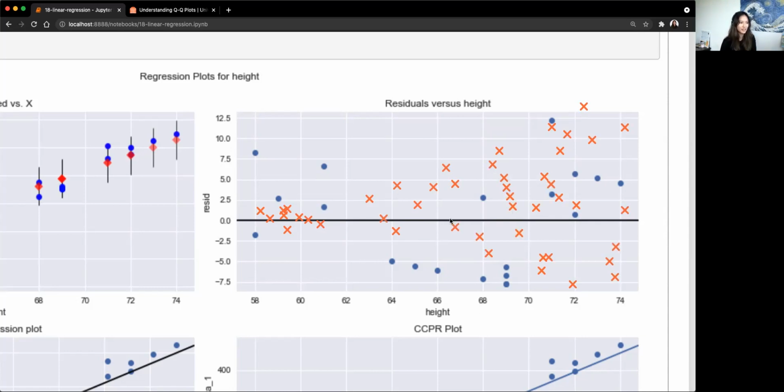And why is that? It says that for certain values, like values below 64, the model is fairly reliable, which is good, right? Our residuals are like plus minus 2.5 in this scenario. But as height goes up, our model loses reliability. The residual goes up to like plus minus 10. And so we have an inconsistent model, which can still have fairly good p-values. But that's something you have to check after the fact. It's another thing to consider when doing your modeling work.